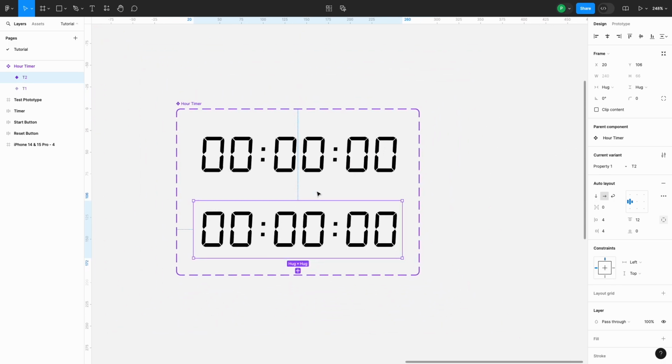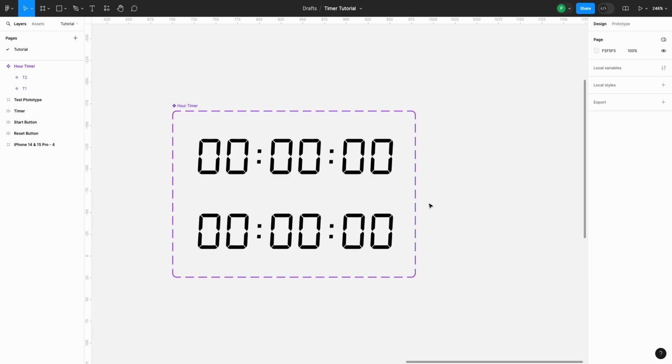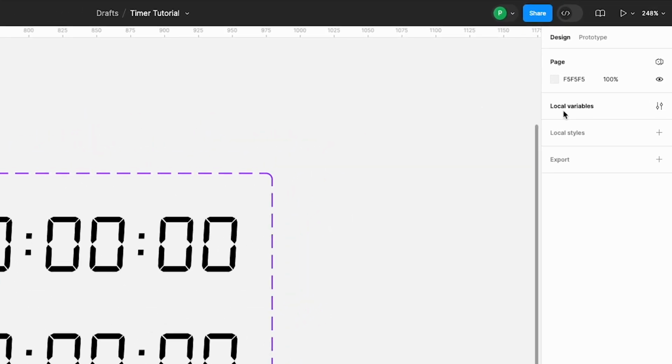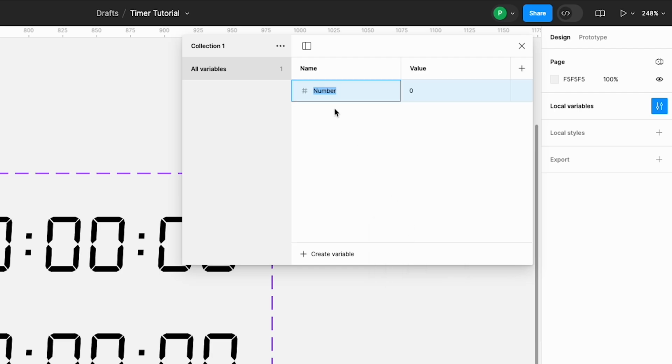So before doing anything else, let's start creating our local variables. We'll deselect everything. On the right sidebar, I'll click on local variable, create variable. I'll create a number variable here, and let's name this second, and we have a starting value of 0, so we'll keep it as 0.